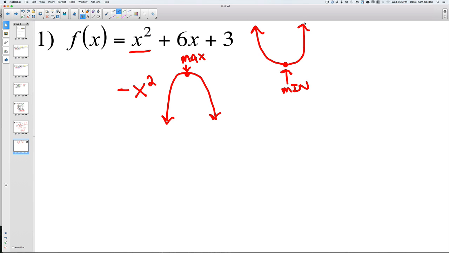So basically, if this number is positive, it's going to open up with an open parabola going up. If it's a negative x, it's going to go down and you're going to have a maximum.